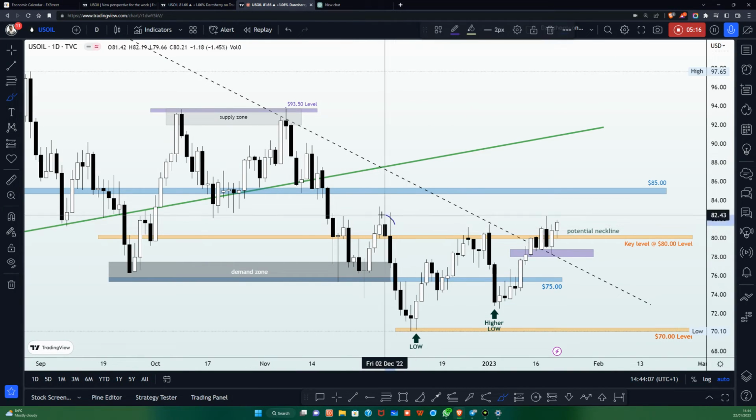As you can see here, it has been a strong selling niche again here in the month of December. We saw again here what happened, as that level also was a strong selling niche for participants in this market. So at the beginning of the year, we saw the sell momentum, which we took advantage of. Then we also saw a consolidation below the $75 level, which we also took advantage of as price broke out of the $75 level a couple of weeks ago to bring price back into the trend line, which also shares a beautiful confluence with the $80 level.